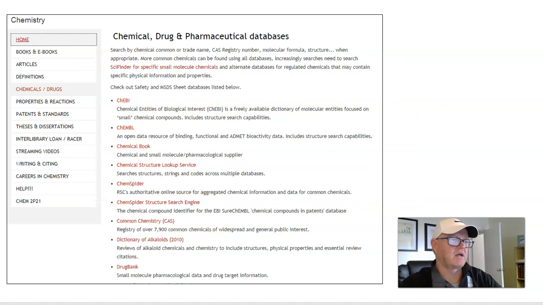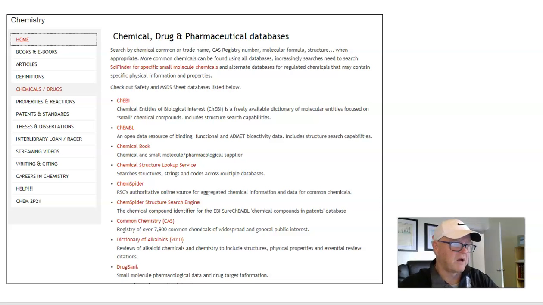On this tab, you find chemicals and drugs, and there's lots of them to be had here. Now, it'd be nice if we had one place to go, but there's many biomedical, open, proprietary, company or corporate, different types of dictionary databases, interrelations. Some are just so amazing that I list them there because I use them all the time when I'm answering questions for students and faculty.